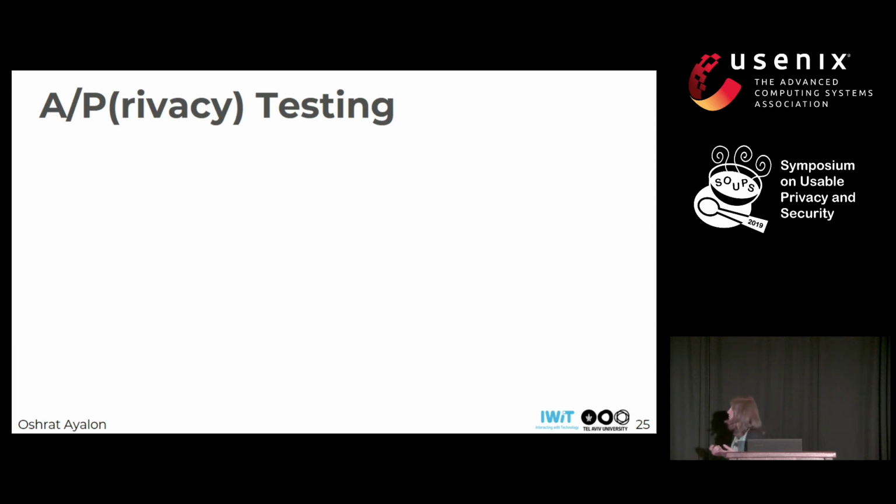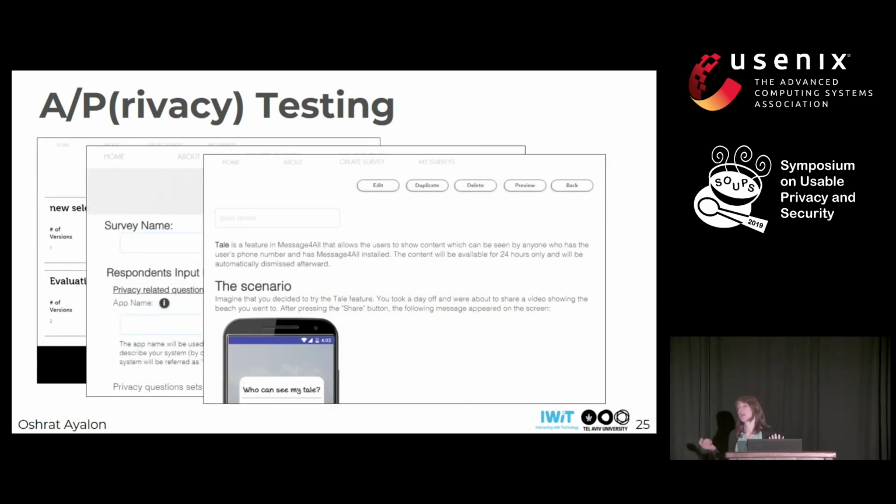Based on our study results, we developed AP testing, which basically allows developers, researchers, and organizations to do the same thing that we did, and allows them to upload screenshots of their explored system and to conduct the same study that we did. We also have the questions in this system.